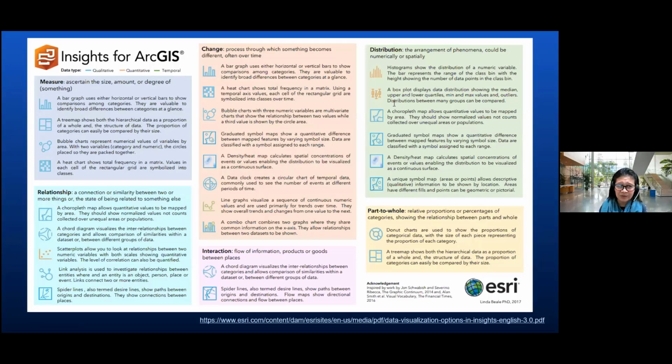Sometimes, because there are so many capabilities on charting and mapping to explore your data, it's a little bit intimidating to choose the right type and to choose the right chart as well. So this is a kind of infographic that can help you to go through that process. Okay, so it's broken up based on the category, or based on what you're trying to communicate. So either you want to detect change, or detect relationship, interaction, distribution. This kind of helps you.